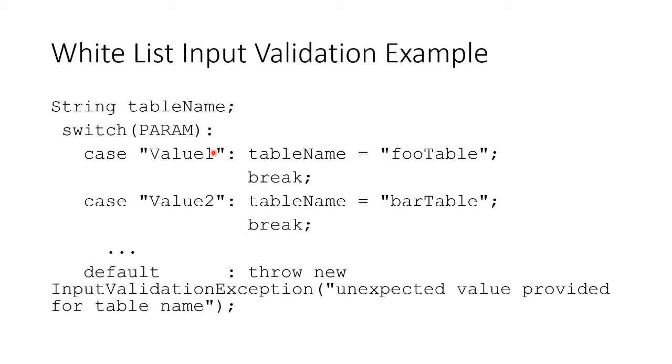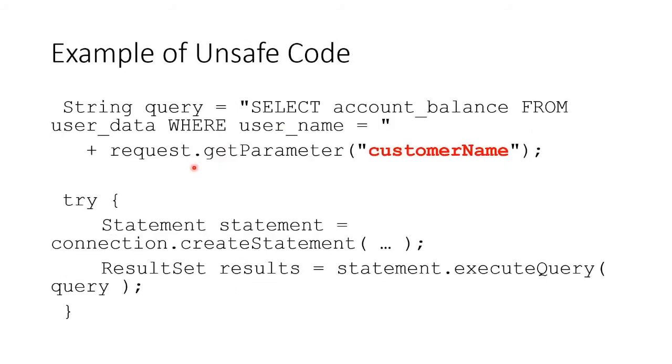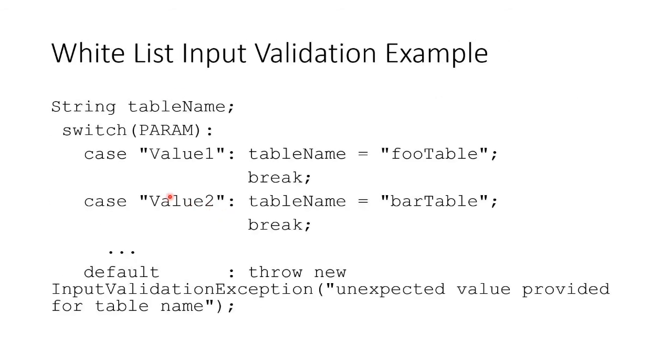So in other words, you're basically saying, if we put in a table name, it had better be something that already exists. This is what we call whitelist input validation. In other words, don't give me whole paragraphs of malicious code in place of a table name. So that's whitelist input validation. Now again, like I said, there are whole certifications and whole disciplines on writing Java, on writing SQL statements, on writing safe and unsafe code. But just so you can see for yourself, as a pen tester, some of these things.